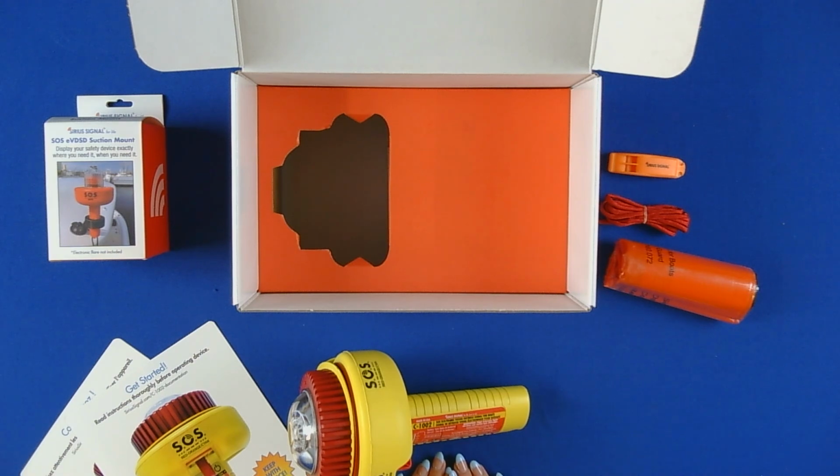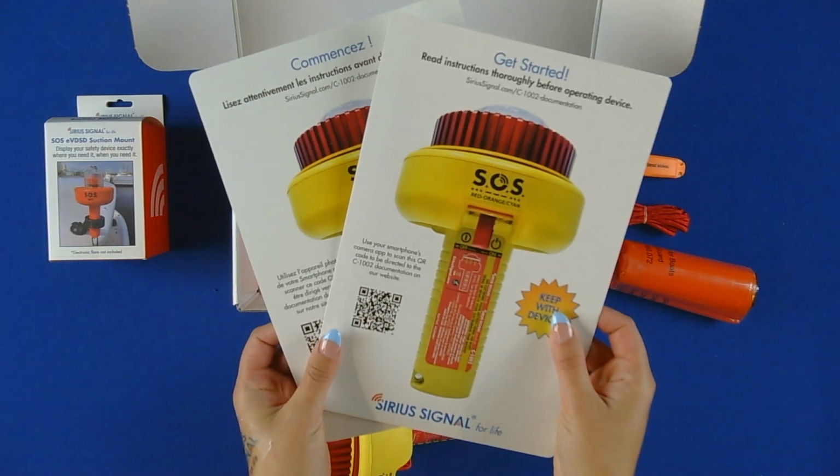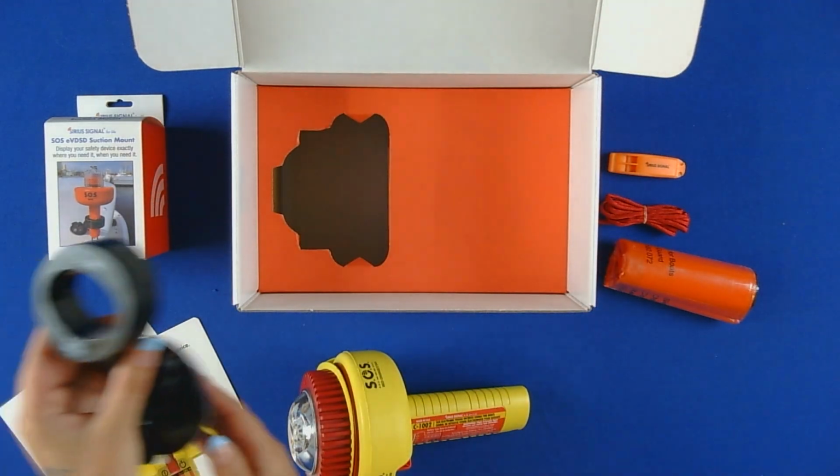For additional operational and care instructions, read the laminated insert card. Please refer to our suction cup display mount installation video for proper use.